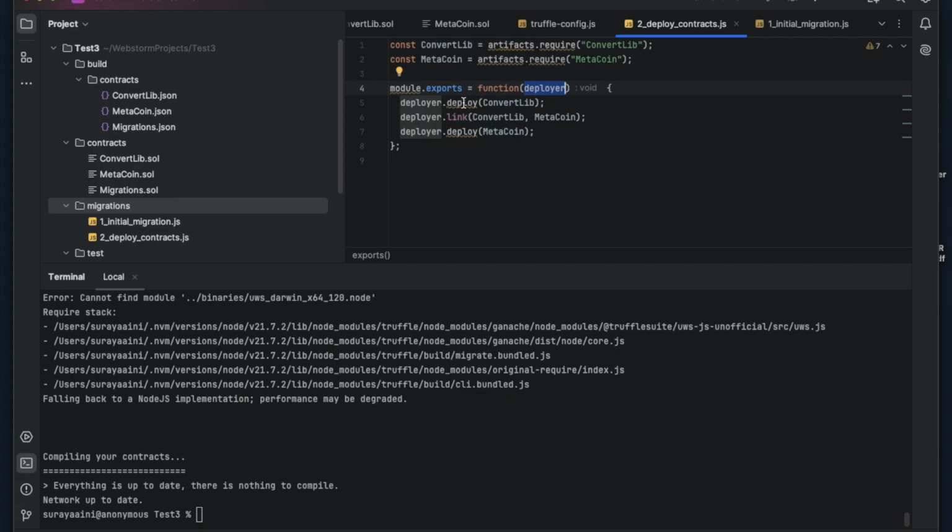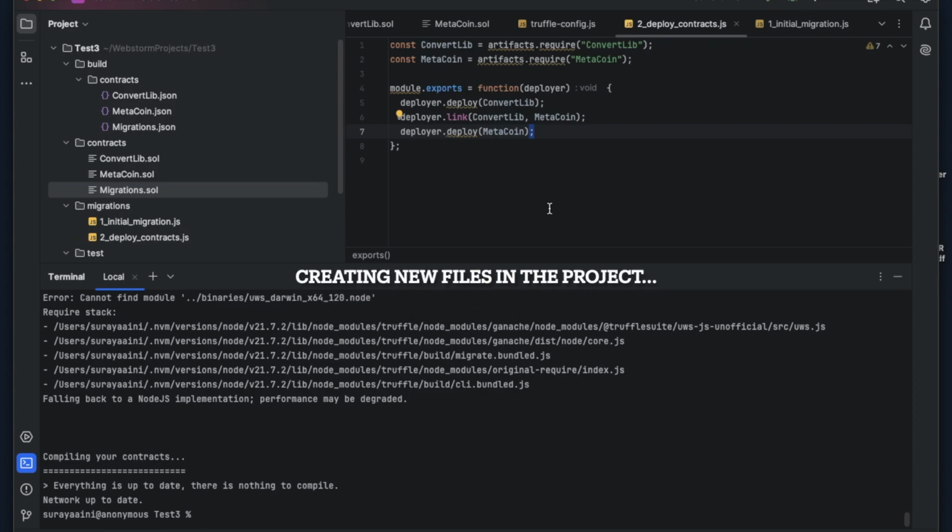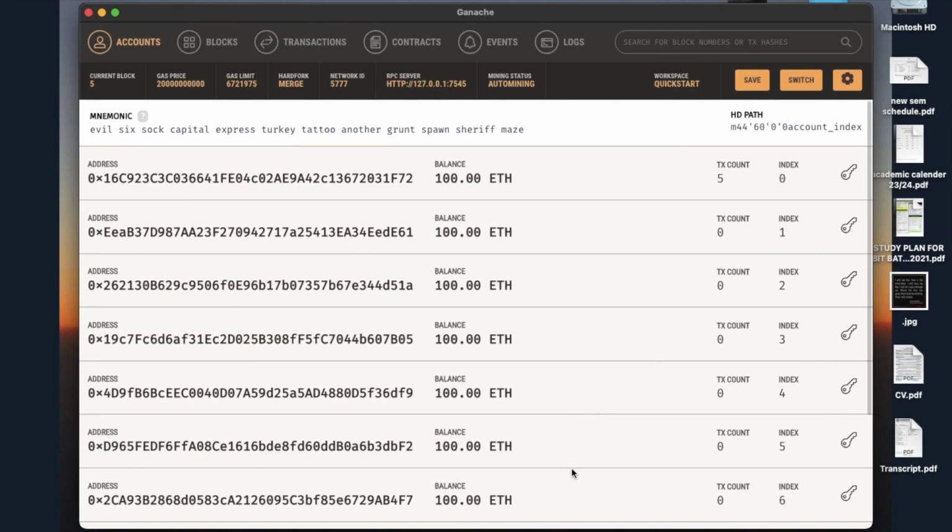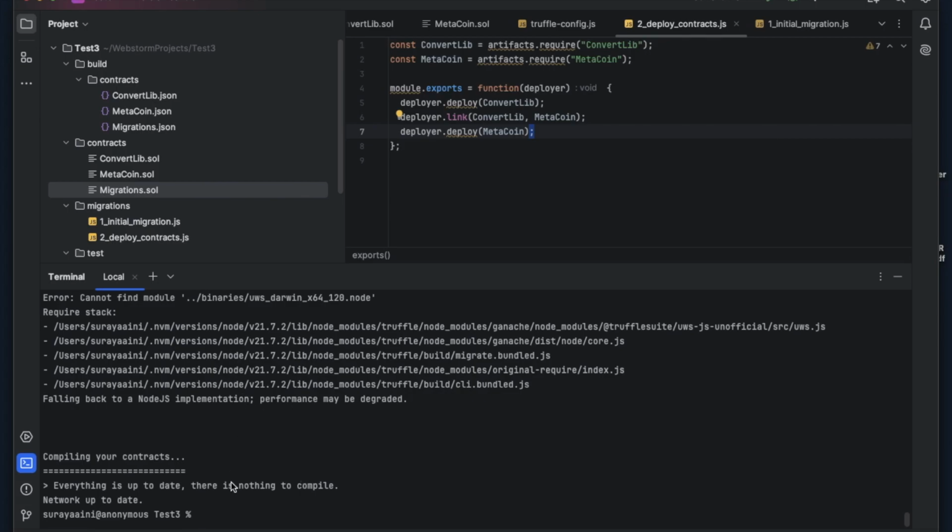So in this case, we are using the deploy function, which will pass the contracts named convertlib and metacoin into our Ganache, which will deploy to the Ethereum network over here. Lastly, just to note, if you create any other or an extra .sol or migration file within the project, when running truffle migrate in the terminal, the compiler will deploy the new project into the Ethereum network. So as mentioned, any update to the project or contracts will be updated to the network when migrating.